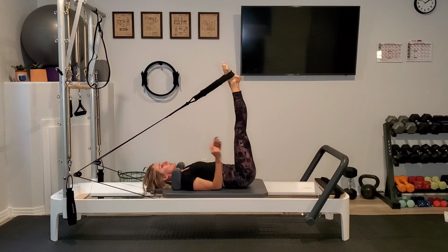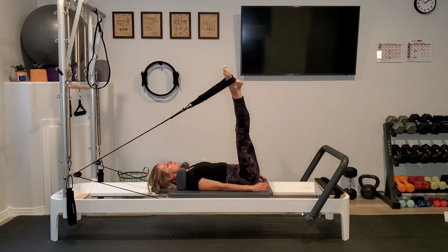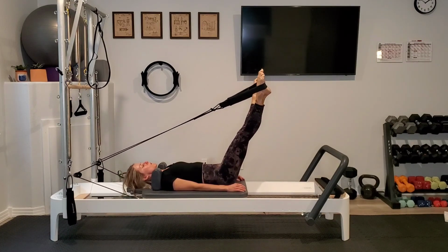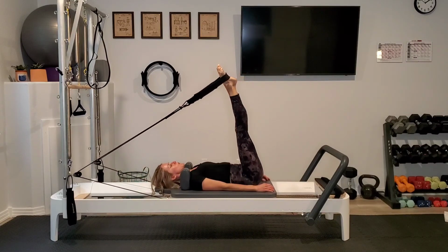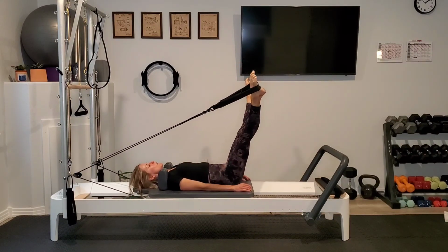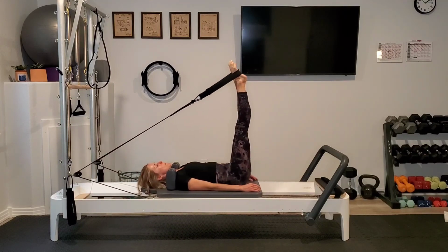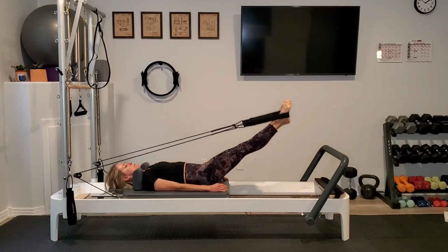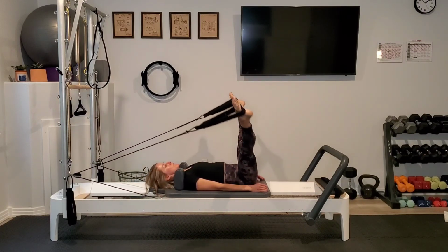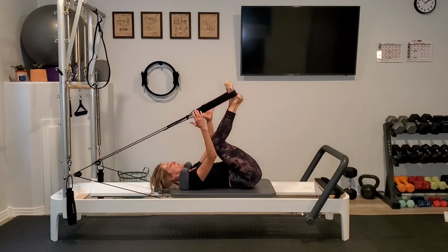So we're going to reverse circles. Again, starting small. So think car tires. Drawing those circles up against the ceiling. Two more. And now go ahead and make them bigger. Two more. Last one. Go ahead and bend your knees in towards your chest.